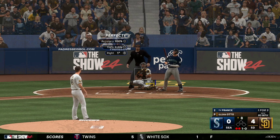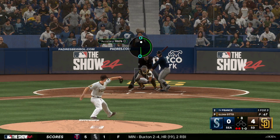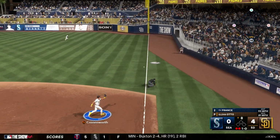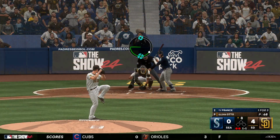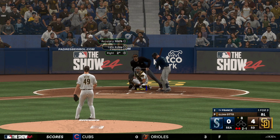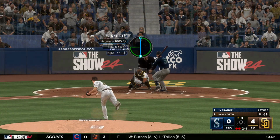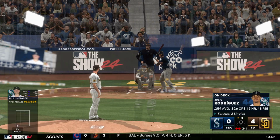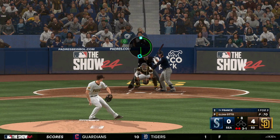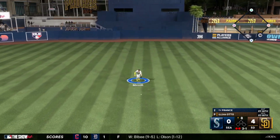France stands in with 2 away as he takes a ball. 1 out. Line drive, and it goes just foul. That one not close, and that's ball 2. This pitcher's done a good job of disrupting the hitter's timing with the mix of pitches and changing speeds. You want to keep that front foot inconsistent for the batter. Their swings are hesitant, and that's exactly what you want on the mound.